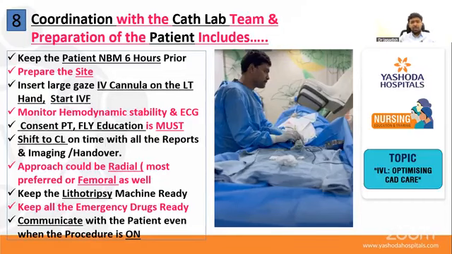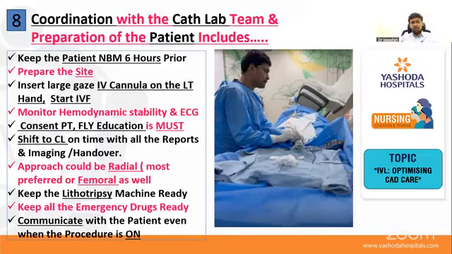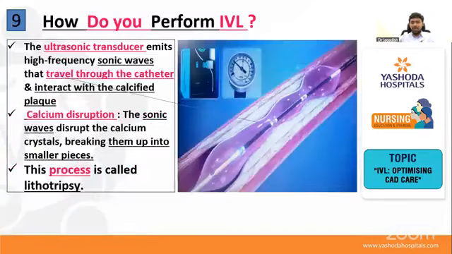Sometimes we see people coming for angiogram where they put the cannula on the right hand. But hardly in these 6 years of my time in Yashoda, I haven't seen a single patient having a cannula on the right hand because our people are very well trained in that. They know that our cardiologist is doing the angiogram in the right hand, so they put a venous cannula on the left. So all these steps are automatically done like an autopilot mode in our ICCU and in our cath lab.